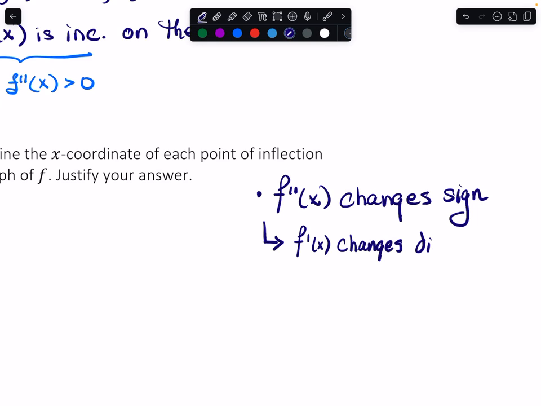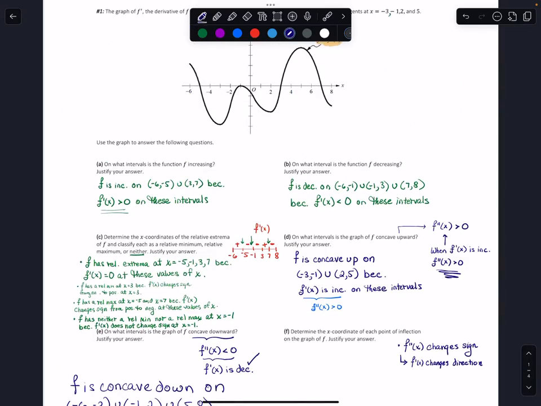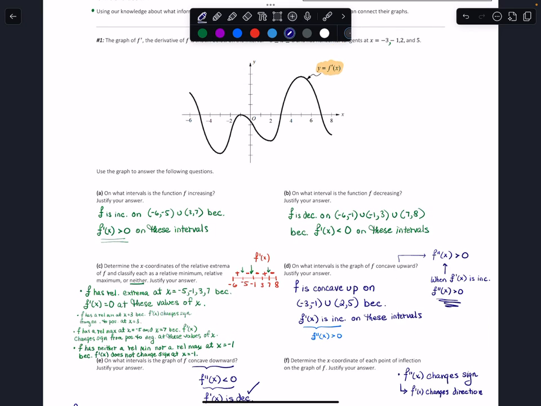It's pretty tricky. And so now I can look at the graph and say, where are the places that the graph changes direction? Now, you put on YouTube or something, and you're going to hear somebody say this very esoteric, mystical statement, and I try not to think of things this way, but you might hear: the turning points on f prime are the points of inflection on f. That is true. However, that is a really high level thought that I don't think you really have initially. So I got to keep it simple. Where is f prime changing direction?